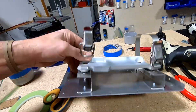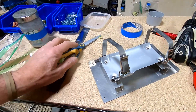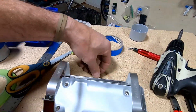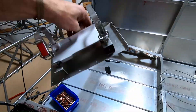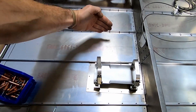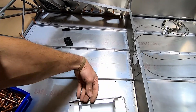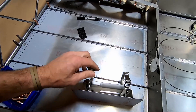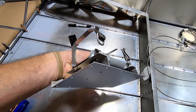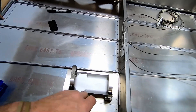The ELT mount is done. This piece isn't straight because the stringers it lines up with are not straight in here — it's straight relative to the center line, which you can see there. Basically just some brackets spaced up with threaded rivet nut plates. All that's left is to rivet it into the plane.